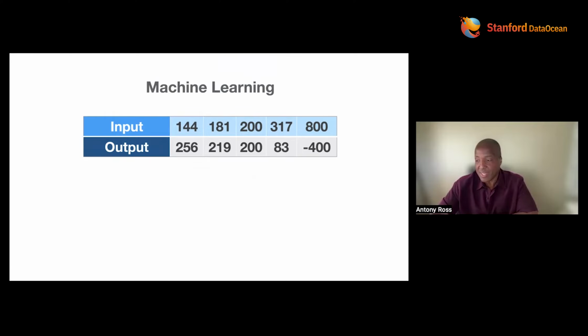Can anyone tell us what the function is? What's the relationship, what we call in machine learning the function? If I were to give you another number here, could you tell me the appropriate, correct output? Anybody? If not, I'll tell you in a moment. But can anyone see it? What's the relationship? Can you see it from looking at these numbers? I'll give you guys a few seconds here.